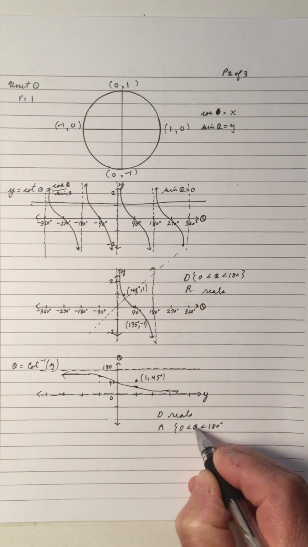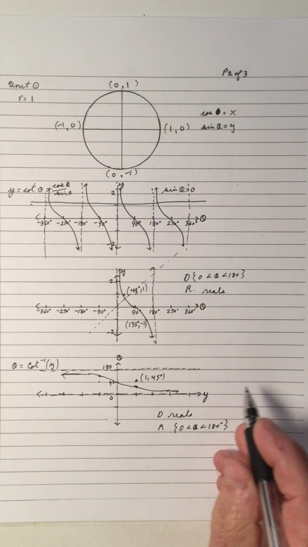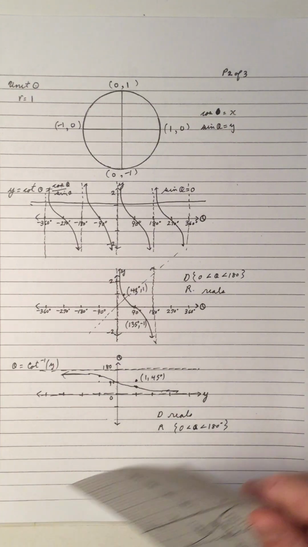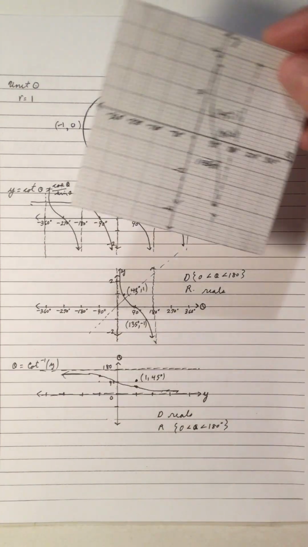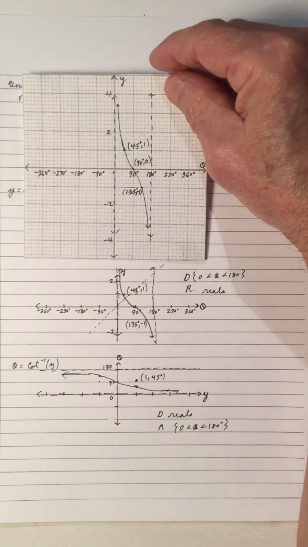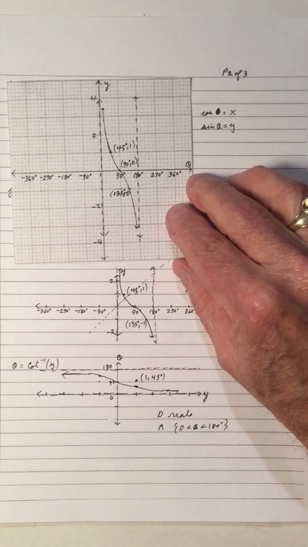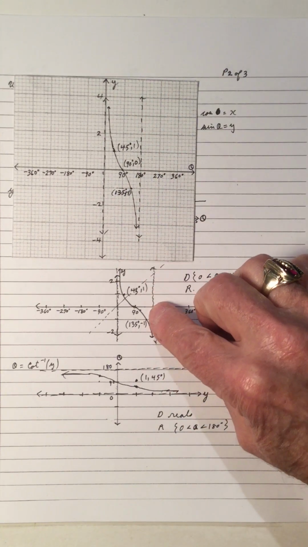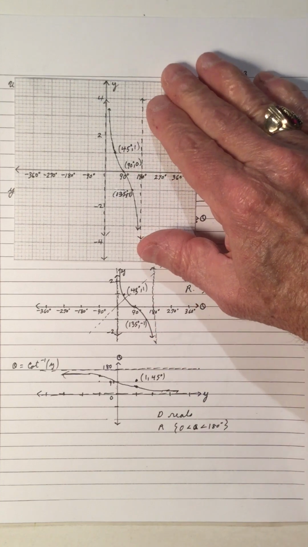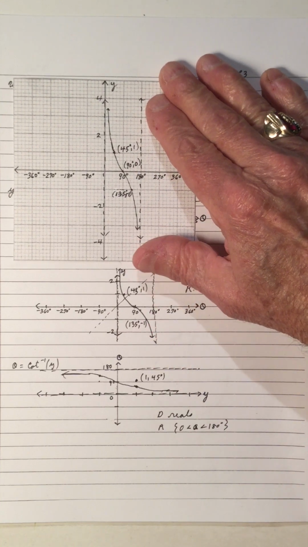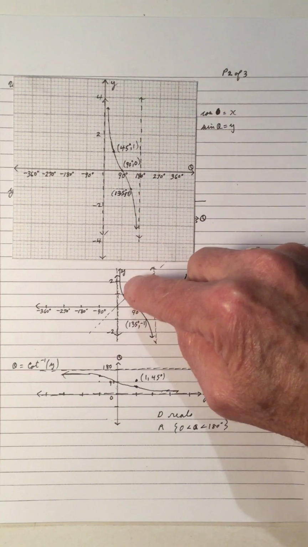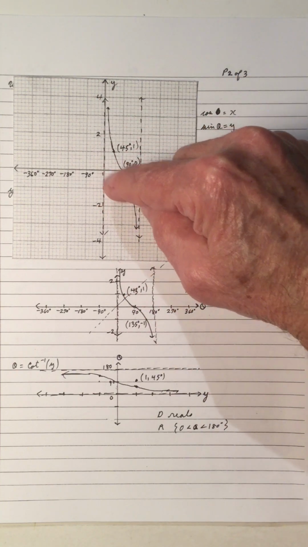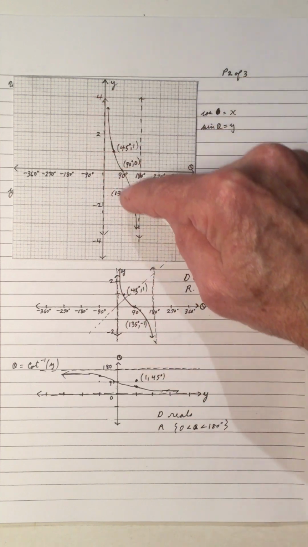There it is. And you have to keep that in mind. Now, I showed you that trick that we did before with the graph. So this graph right here that I've cut the restriction on, I've taken this graph and copied it on this sheet of paper, on this grid. So all these points are the same. Notice the vertical asymptotes cutting at 180 and 0. There they are. There's the curve.